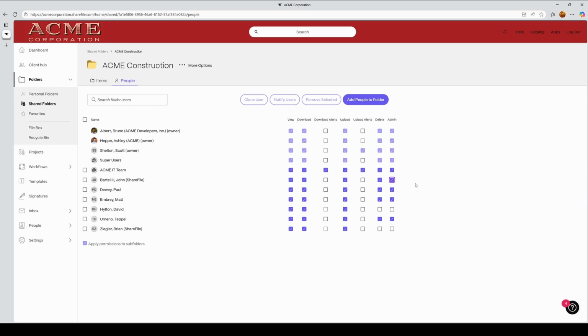A lot of times working in the IT world, we hear the word administrator, and giving someone admin rights kind of sets off some panic alarms. So everyone on the call here, this admin permission is unique to this folder. This is essentially a role, I guess you could say, that only pertains to the scope of this folder and its contents. So if you were to make me a folder administrator, that means that I now have the rights to not only add and remove files to and from this folder, so I can delete content that comes with it, but I can also add and remove users to and from this folder.